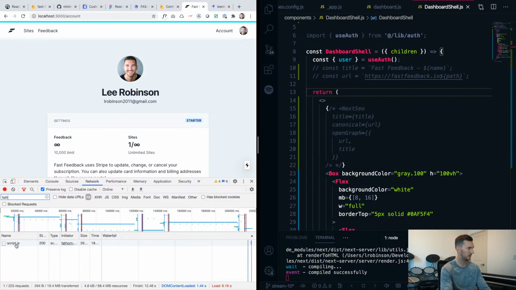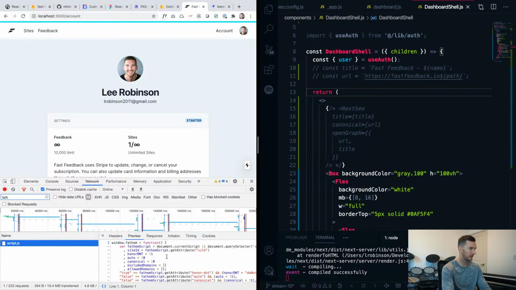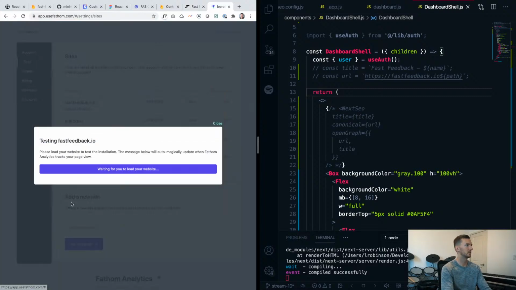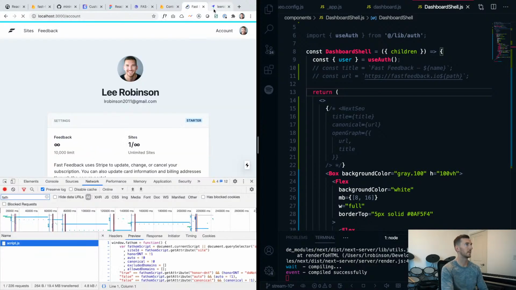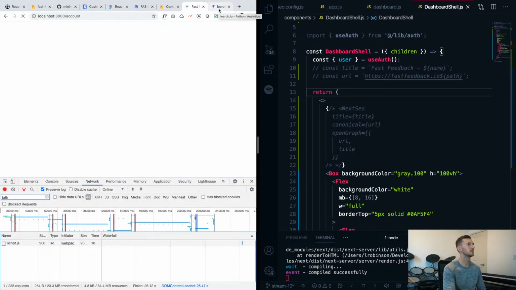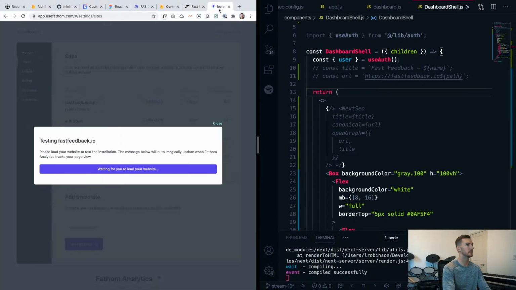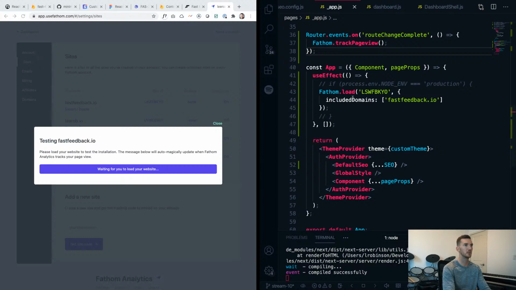Okay, I see a 200 loading the Fathom script. That's good. Verify site code. I wonder if because I have the domains set to only the deployed version, I might have to comment that out too.